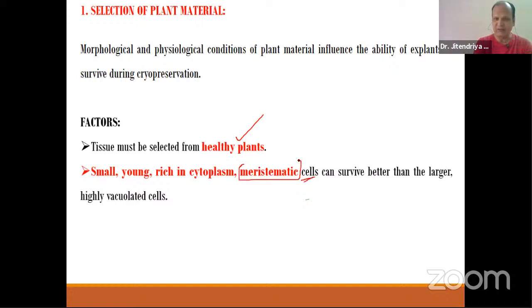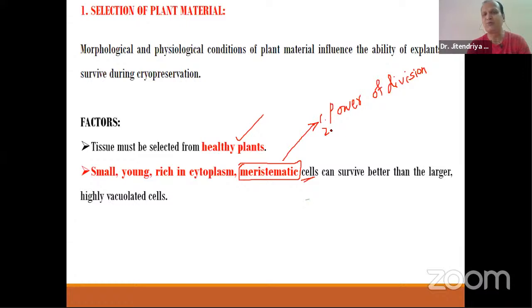It should be meristematic. Here I would like to mention that the important aspect of meristematic cells is that they have the power of division and redivision. While storing, if you are going to store the meristematic cells, then it is the best option, or once it is removed from this cryopreservation condition, they are able to further redivide. This is the first important feature of meristematic cells.